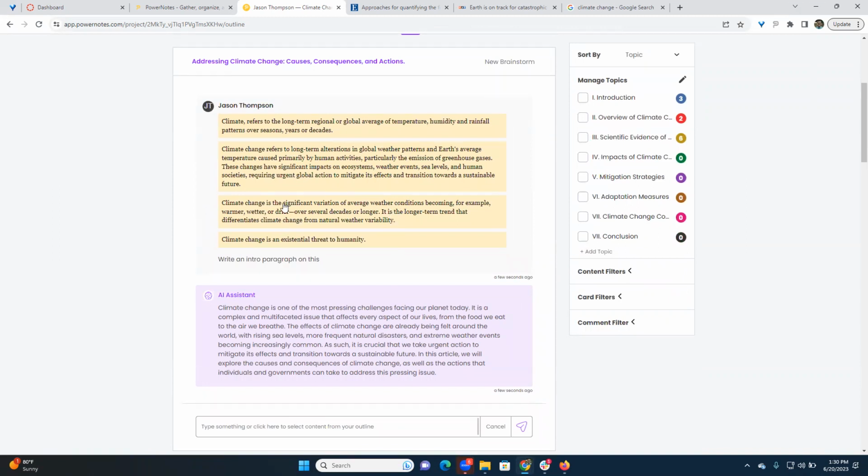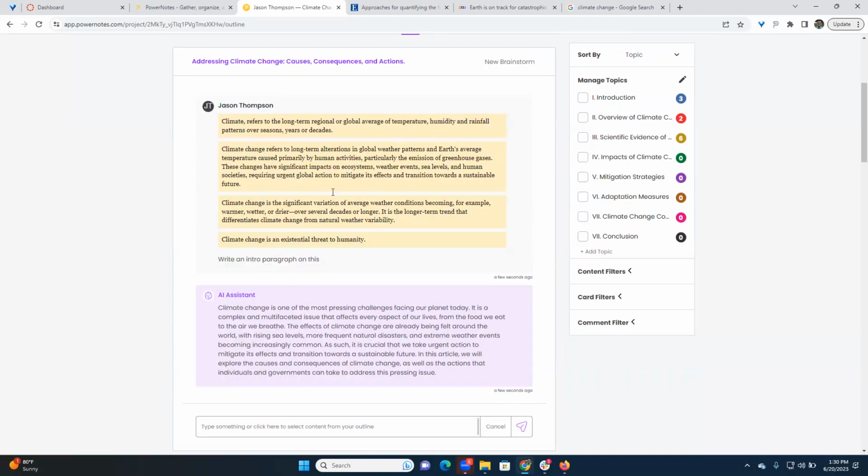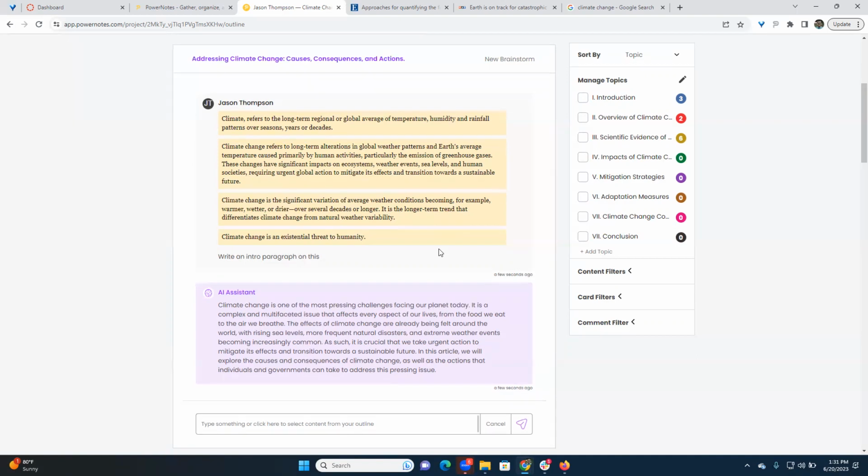So here's how it works with closed prompting. Here's the question I've asked. Here are the 4 pieces of research, or I've actually selected some of my own writing to include in that. And then here's the response. So this is not going out into the internet as of 2021. This is only using what I have given it to use, closing its knowledge base and providing me a response based on that. So you can select individual quotes and sources and all of that to ask questions to, once again, minimize those hallucinations, improve accuracy, and so on.